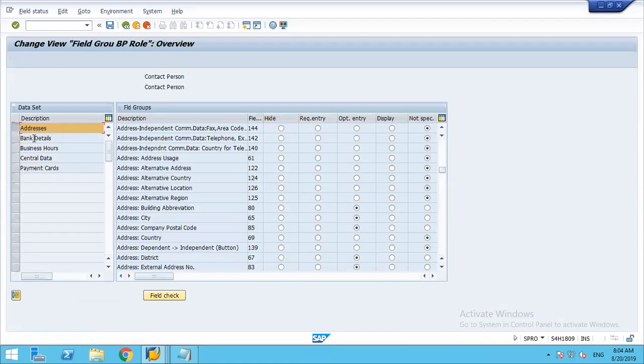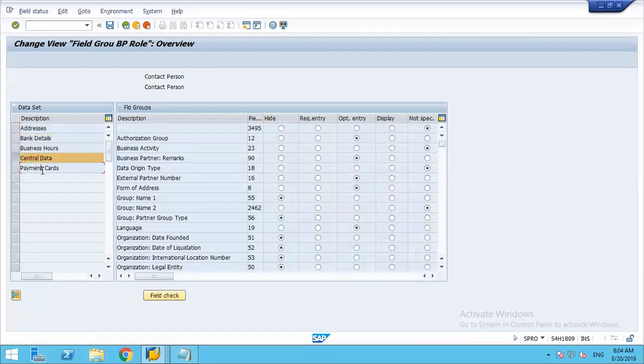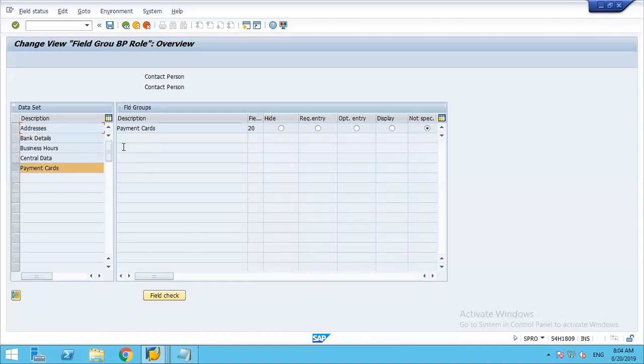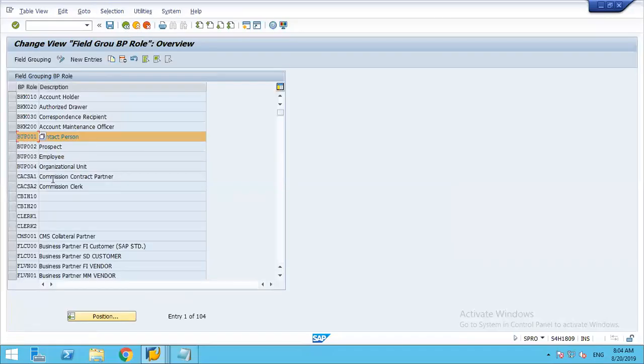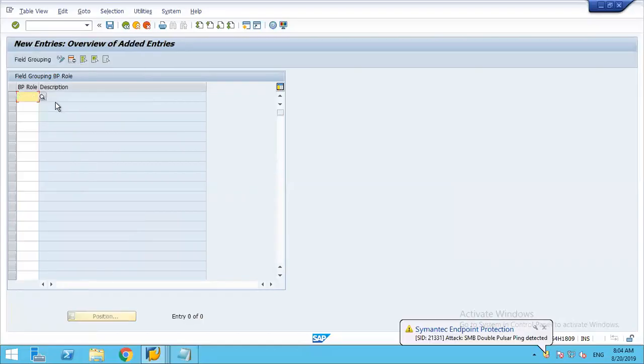Now, the moment I select bank details, double click here, you can see business hours, central data. Like that, we will find multiple other fields. All these are based on the BP role. We have created our own BP role, so we are not finding it here.